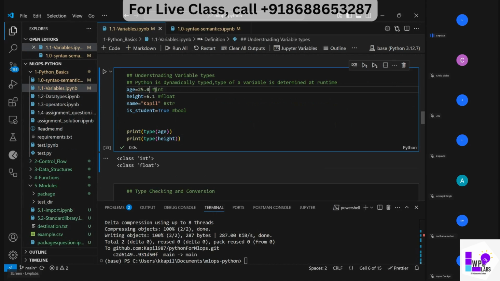So see, right now, earlier it was an integer, but I made it 25.0. Let's see how Python takes it now. See, it also changed it. If I change it here, it's showing the change, right? So that's how this type function is helping us in determining the type. Because we can't trust the user, right? The user can input anything, but if we check what he has entered in terms of type, we get to know it's a float. Okay, so this is how the concept of type works.